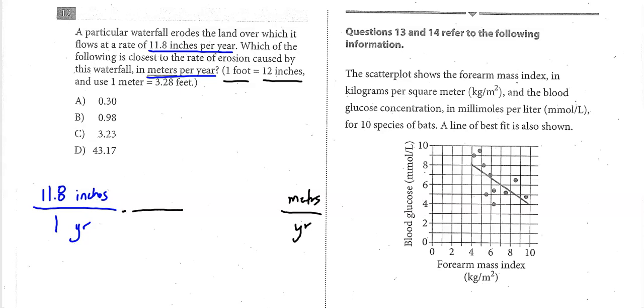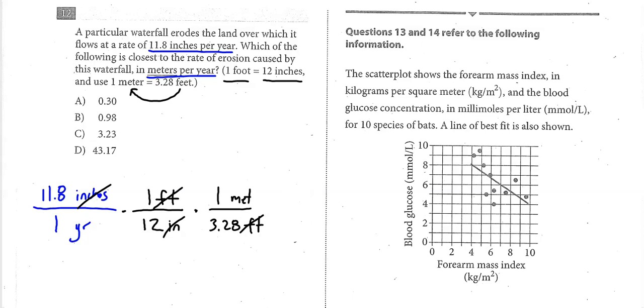So if I want to get rid of those inches, because I need to get to meters, I need to put inches on the bottom, and I've got to use that conversion. So 12 inches is 1 foot, which is basically 1. 1 foot over 12 inches, they're the same thing. So I'm not hurting anything. That's just times 1. But it allows me to cancel these inches off. Well, now I've got to get rid of feet, and I can use this feet-meter relationship. So since feet are on top, I'm going to put feet on the bottom, and 3.28 feet is equivalent to 1 meter. And so now I believe I'm going to be in good shape because I'm going to cancel these feet off. And all I have left are meters on top, years on the bottom.